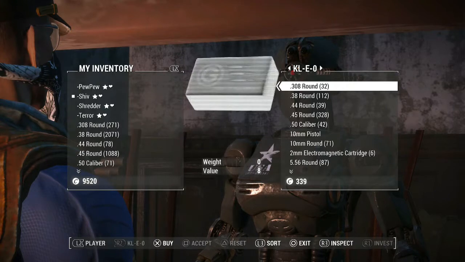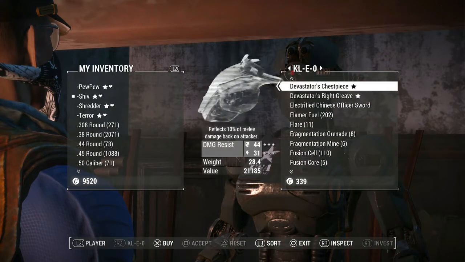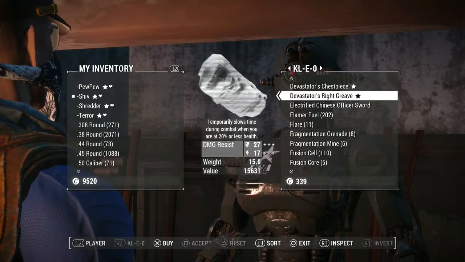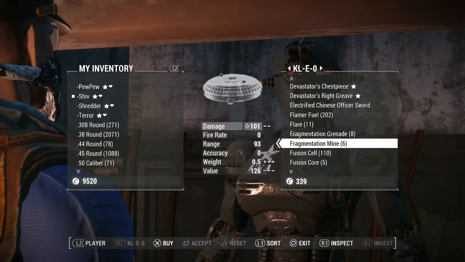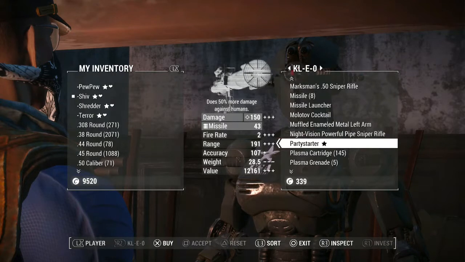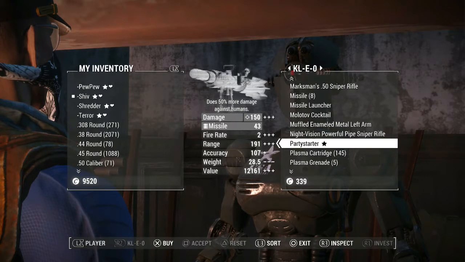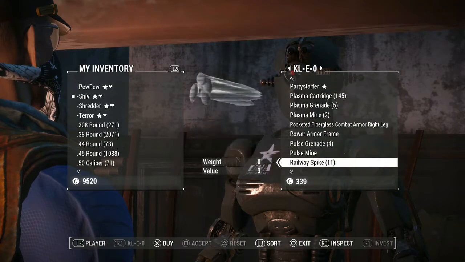Awesome. You've got some more caps. What do you have? Do you got any legendaries? Yes, you do. 10% of melee damage reflected back to attackers. Temporarily slows time during combat when you are 20% or less health. That's really interesting. But I'm okay without that. And, oh, rocket launcher legendary does 50% more damage against humans. Party starter. Holy crap, look how expensive it is. That's 12,000 caps. You need to remember that's here. I wouldn't mind having that.